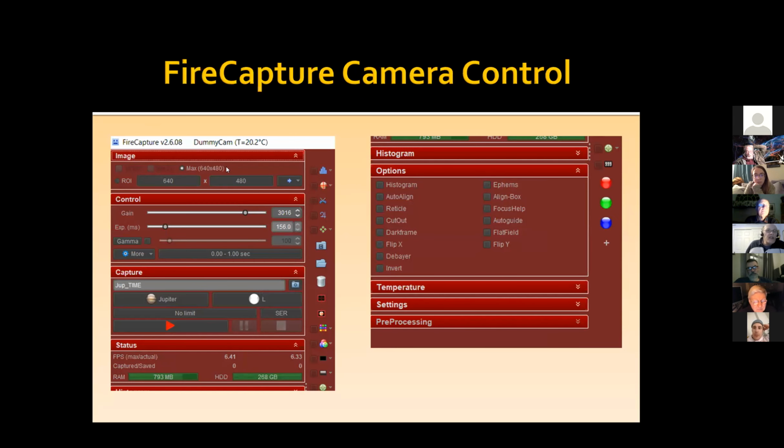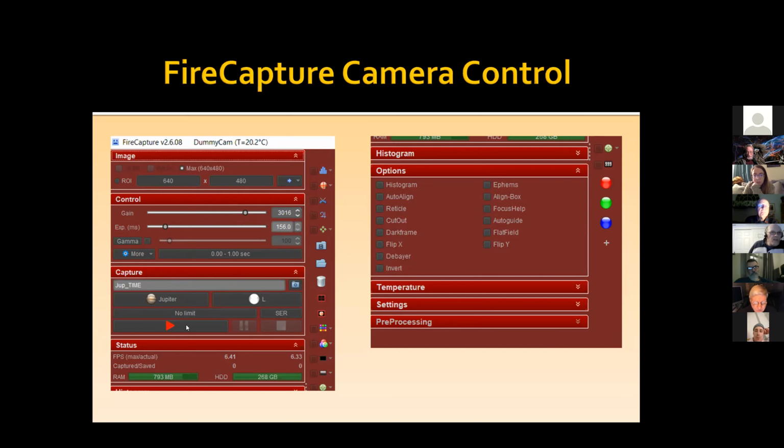And just looking at the camera control, you can define, do you want it 16-bit or not? How big the region of imaging could be. You can change the gain, the exposure, gamma, if your camera has that feature on it. You can define profiles that will save all this information so you can call it all back up. This would be the file type. In this case, it was for an SER, but if you want to do a FITS or a JPEG or an AVI, you could do that also.